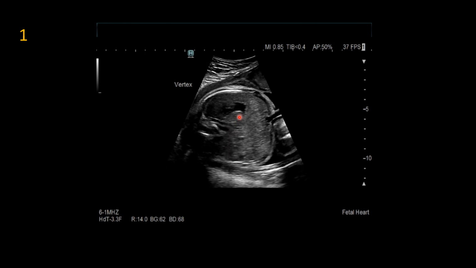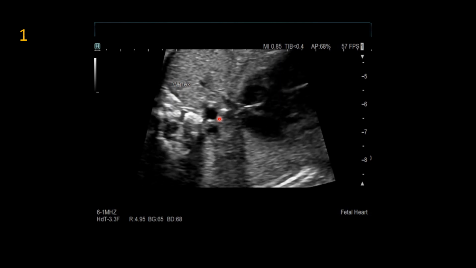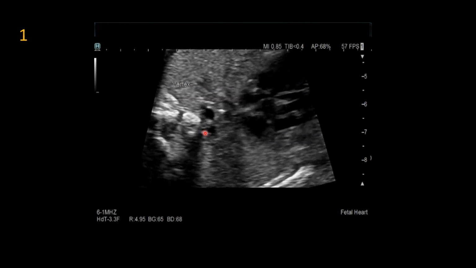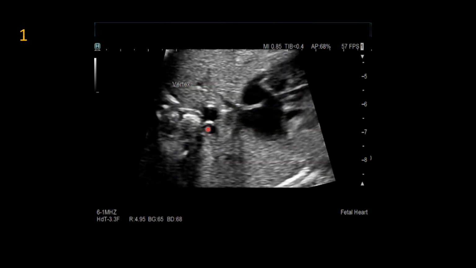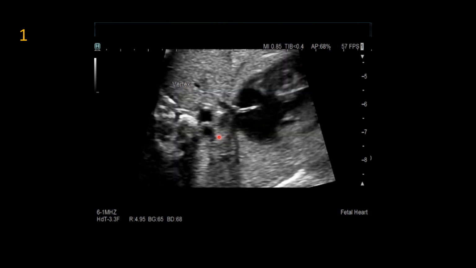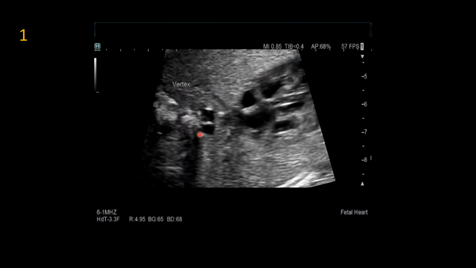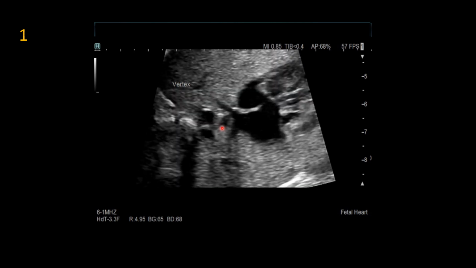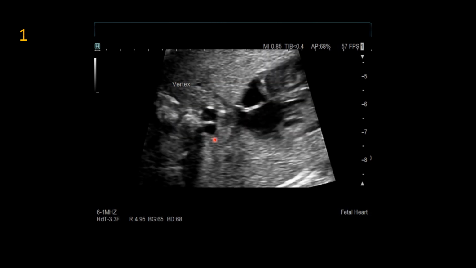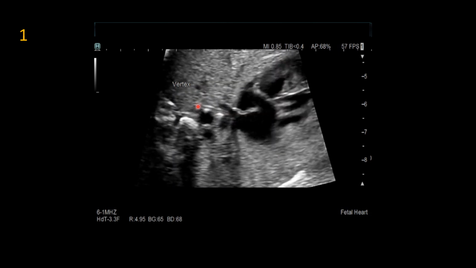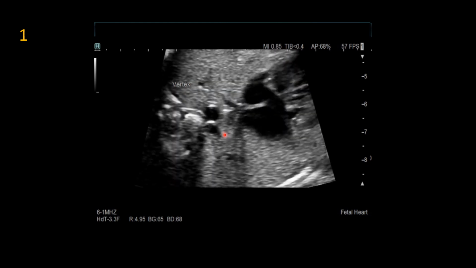And so you see levocardia, but importantly, you start to see what looks like a dilated azygous vein next to this aorta. And so the aorta is to the left of midline. This is a dilated azygous vein, and when you see this, you must suspect intrahepatic interruption of the inferior vena cava, IVC, with azygous vein continuation. This alone, by itself, the presence of this, should heighten your suspicion for left atrial isomerism.